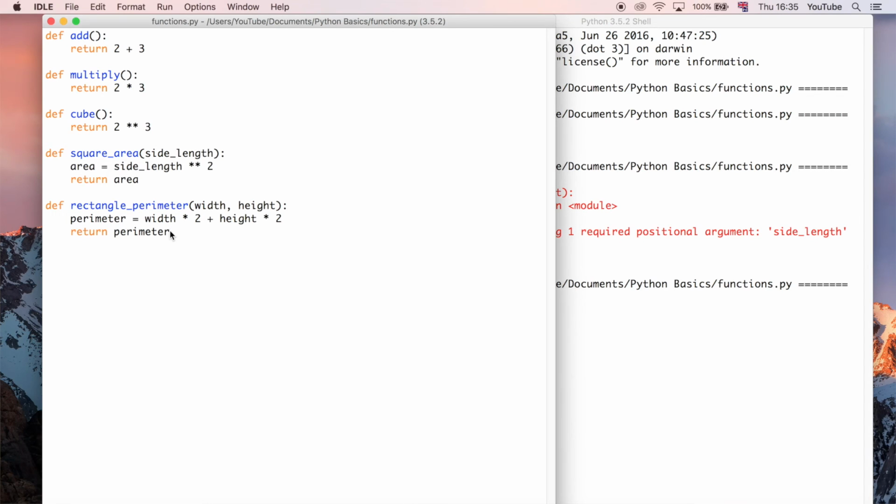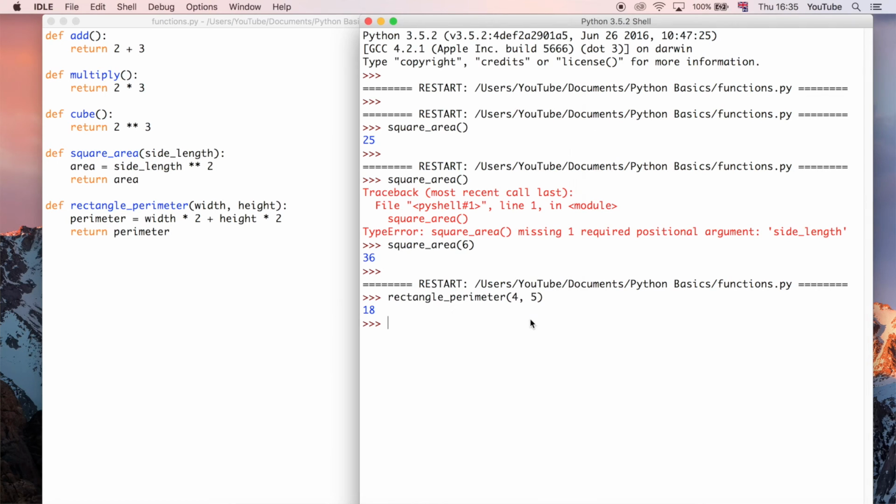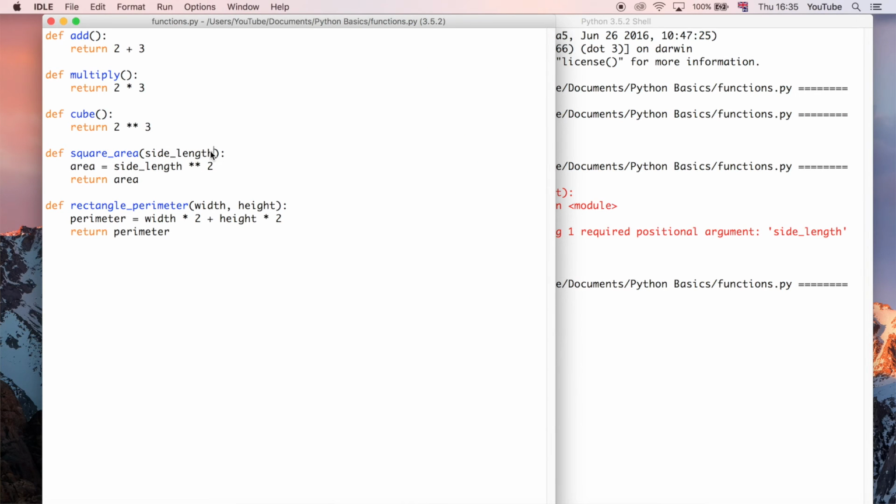So now let's talk about default parameters. Default parameters mean that you don't necessarily have to specify 4 and 5. It means that you can call a function without any parameters if you want to, and it'll still be able to output a result. So let's go back to this square area example, and we can specify a default by just saying side length is equal to 5. What that's going to do is specify that if this function is not being called with a value, we're going to assume that the side length is 5, and we won't get an error, so the function is still going to work.